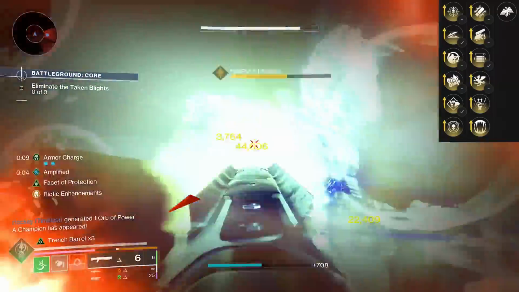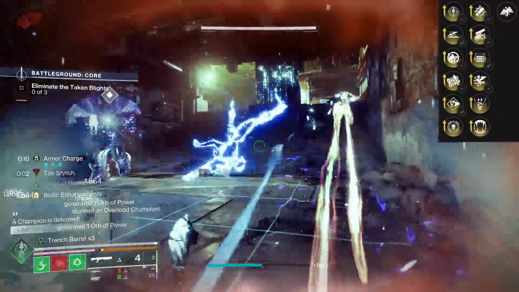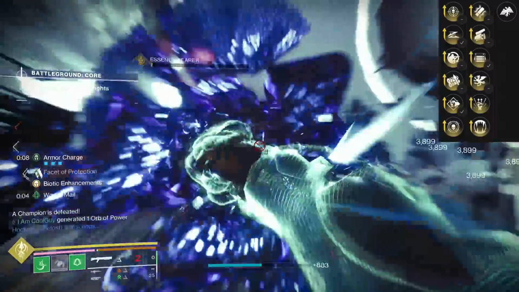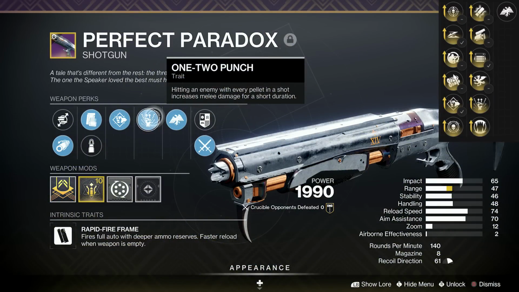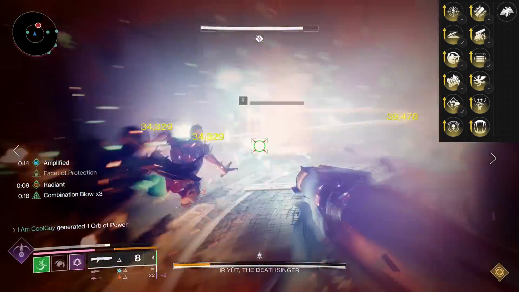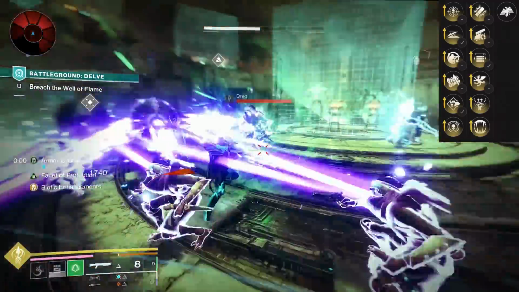Me personally, Trench Barrel is my favorite perk for it, simply because of the origin trait. The Ikelos shotgun and some others have this too, but the origin trait is what sets it apart. It's also kinetic. Then we have One-Two Punch. Self-explanatory. Hitting an enemy with every pellet in a shot increases melee damage for a short time. So double melee damage: Synthoceps, grapple melee, Liar's melee. With your increased melee damage, you also have the rapid fire shotgun. It's doing good damage with its fire rate. And with your melees, you're throwing a couple rounds back in.